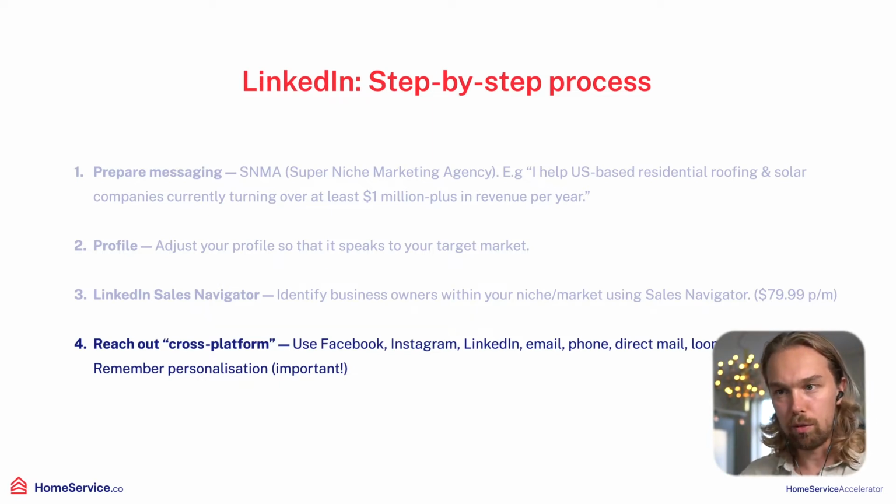And also what you should do when you do LinkedIn organic outreach is that you still want to use cross-platform outreach, right? So you want to reach out to people cross-platform. So when you find a business owner on LinkedIn who runs a roofing business or a dental business or whatever that might be that you target, you want to not only reach out to him on LinkedIn, but see if you can find his email, his phone number, his Facebook, his Instagram, maybe he even has a TikTok. Identify all of his social media profiles and reach out to him cross-platform.